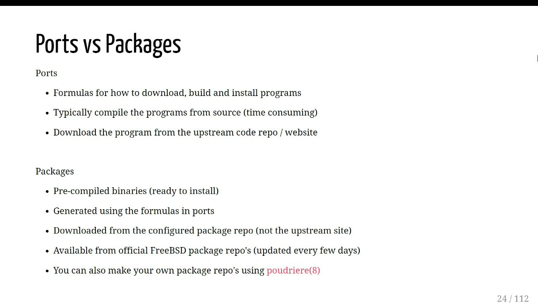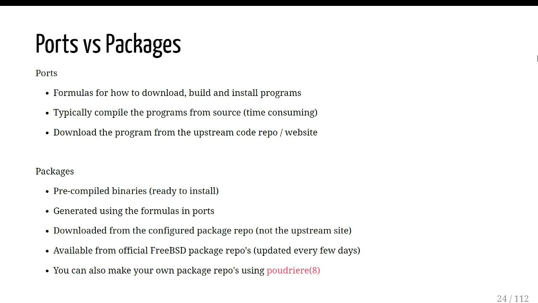So what is this difference between ports and packages? Ports are those formulas for how to download, build, and install a program. Typically, this means compiling from source, which is time-consuming, and it will download the program from the upstream developer's code repo. I'll keep using this term upstream. What I mean by that is, Mozilla.org for Firefox is upstream, whereas the ports is downstream.